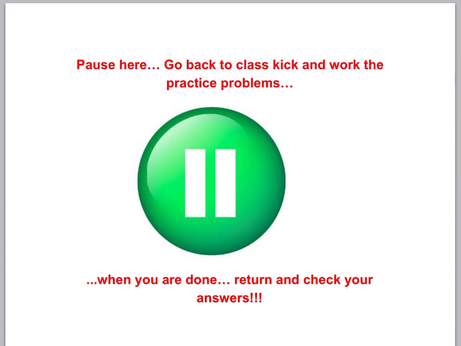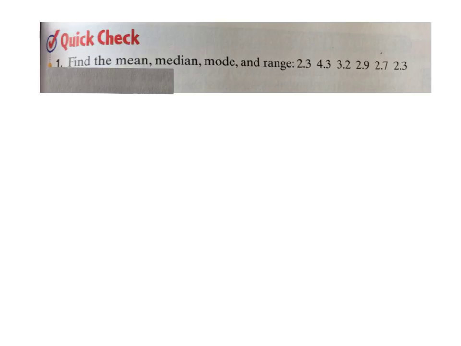So pause here, jump into Class Kick, and I've got a couple problems for you to work. So you should have gone into Class Kick and worked this one. You can find the mean, median, mode, and range of this set of data. Before I even start, I'm going to put them in order smallest to biggest, because that's useful for a lot of reasons. So we'll start there.